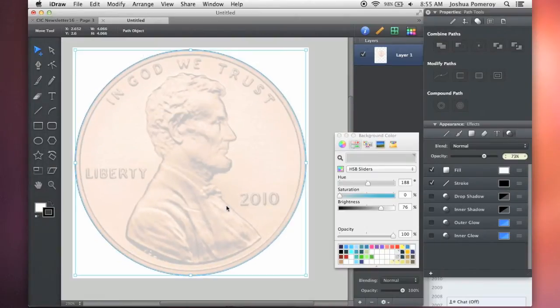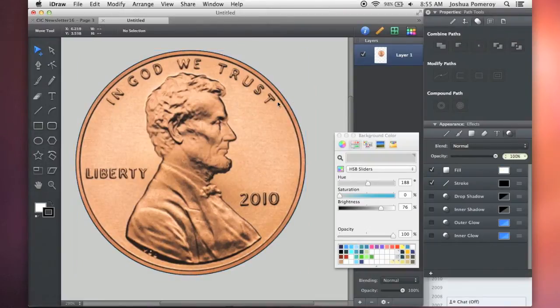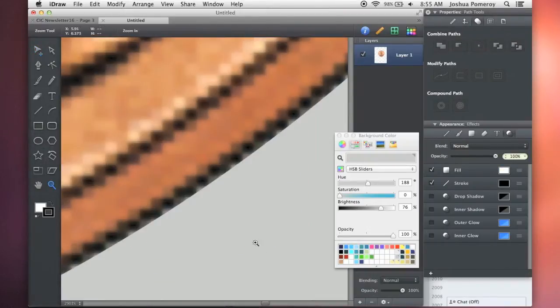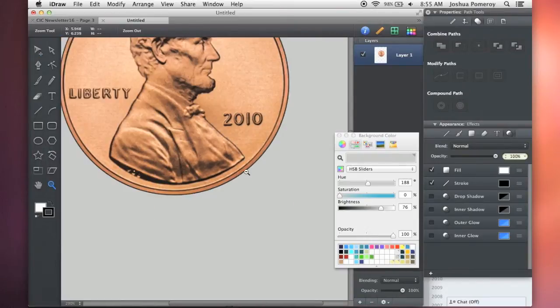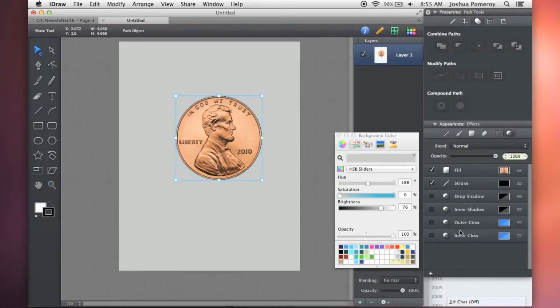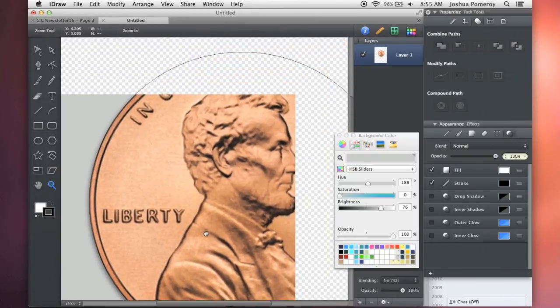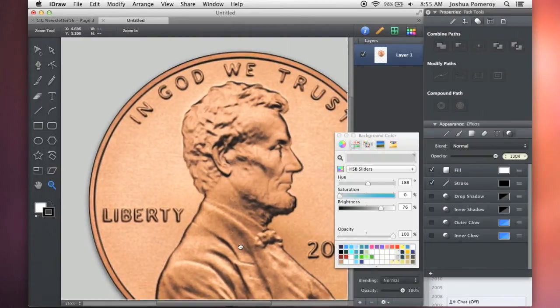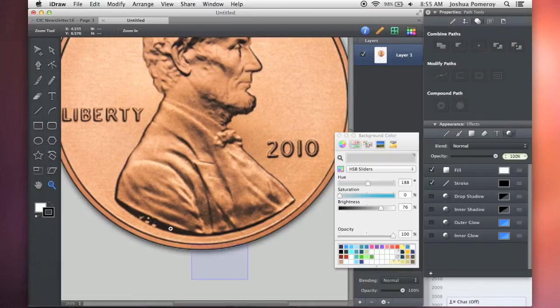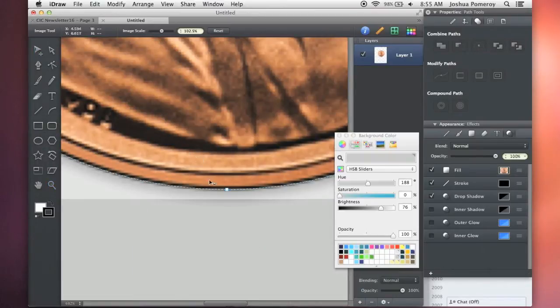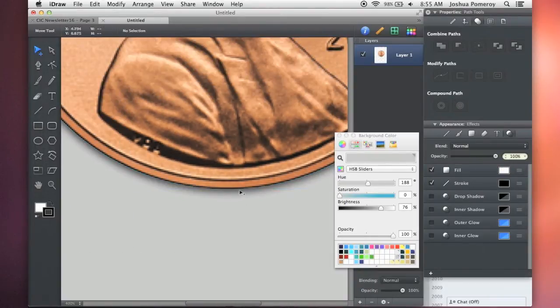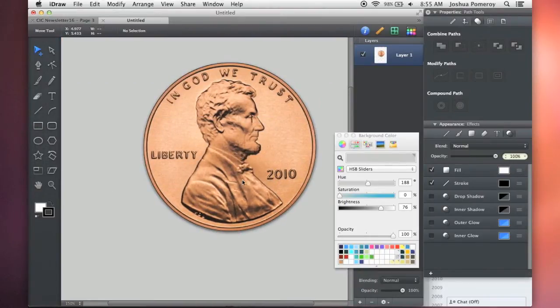There it is. Then I'm just going to go up here, select both of them, and hit intersect. And that's going to leave me with just what was in the circle. As you can see, I still have the pixel data. The bitmap image is filling this vector shape. I can add further layer styles to this, like a drop shadow, as you can see there. And that gives me a very clean, crisp outline. I've got some of the white in there, but I can double click and just make some small adjustments. So I've got the entire image still there, and click out of it, and there you go.